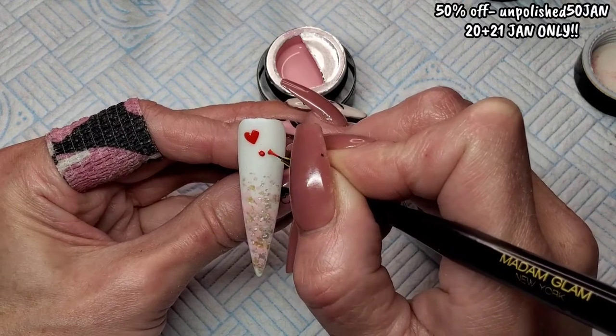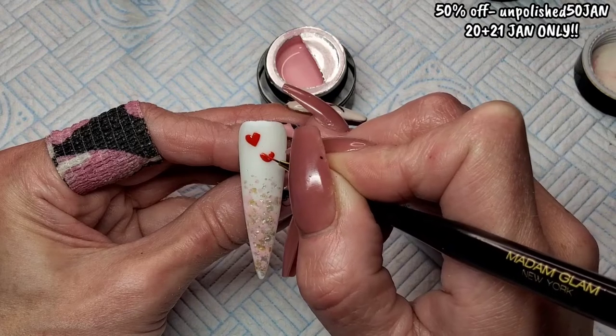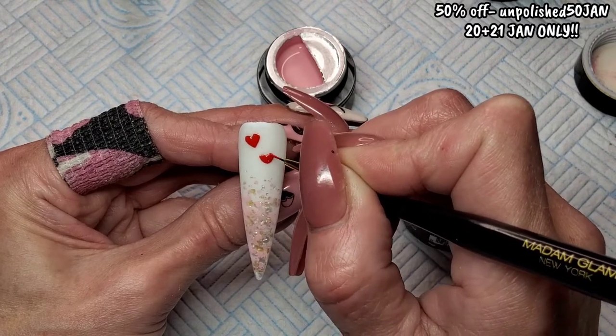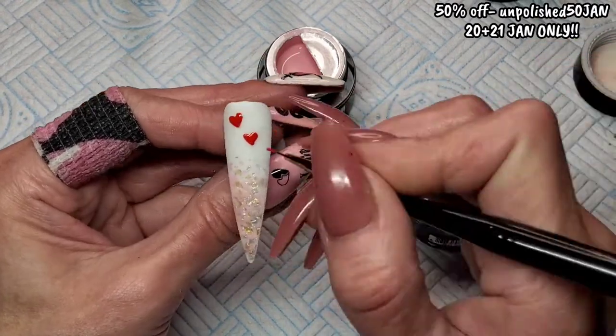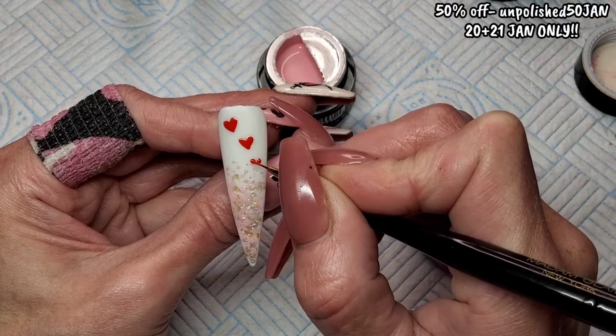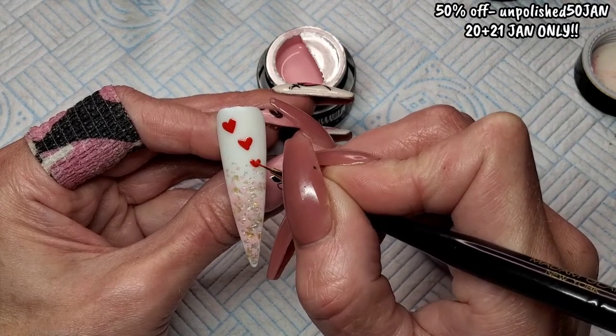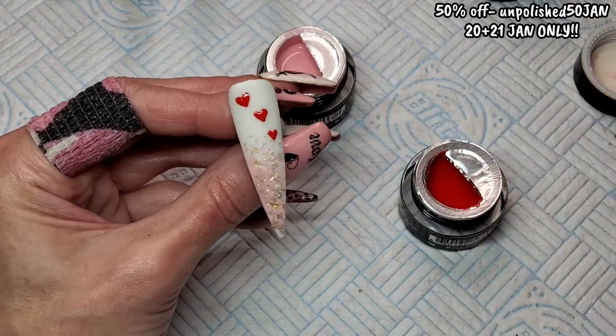These Madame Glam gel paints as well, guys. You don't need to top coat them. They cure with a dry, glossy layer. They don't cure with a tacky layer. So if you wanted to paint a design on a matte nail like this, you wouldn't have to then go in with a top coat and mess about. They cure really nice and glossy. I really like these gel paints.